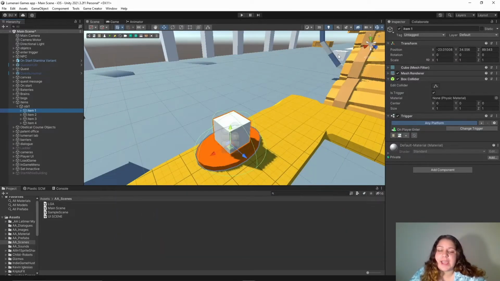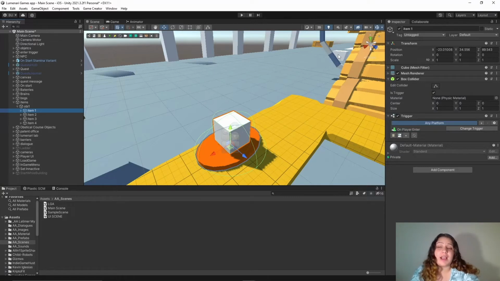Basically, the collecting items means creating the mechanics for when the player, as the name says, collects the item. Because right now you can have any item in the game, but how do you actually do the mechanics of when the player overlaps the item, you collect the item? That's what I'm gonna work on right now.